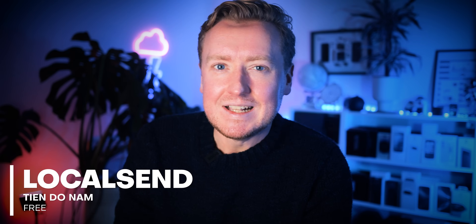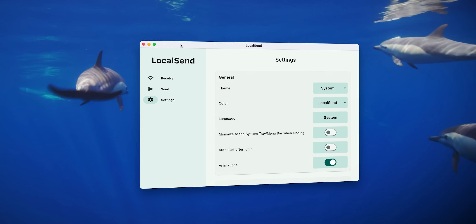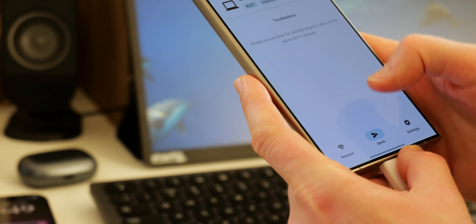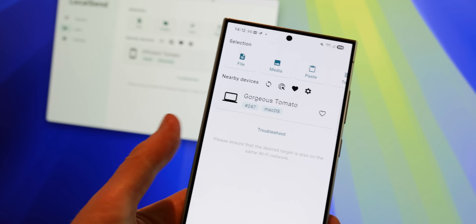AirDrop is great, but it's not ideal if you share stuff across a lot of different platforms. LocalSend is a lightweight, free, and open-source file sharing app that works across local networks and supports macOS, Windows, Linux, iOS, and Android. For devices on the same local network, it just works. Simply choose whether you want to send or receive and identify the other device by the cute fruit-themed nickname it's given. It won't be quite as quick as sharing between a Mac and Windows via SMB, but for files up to a few gigs over a reasonably speedy Wi-Fi connection, it works great. This is a go-to app I install on every device I use. The only caveat is that both devices need to be on the same local network — the clue is in the name.